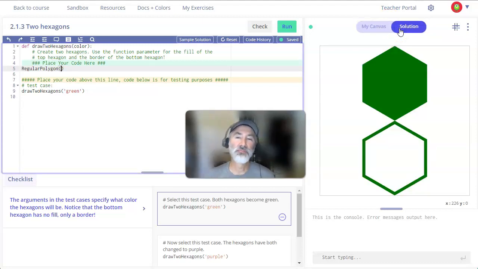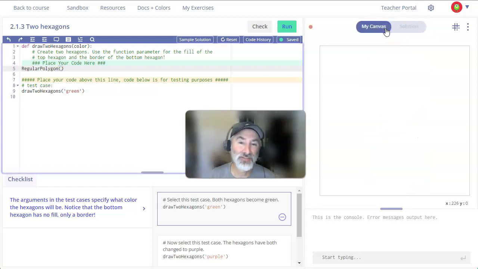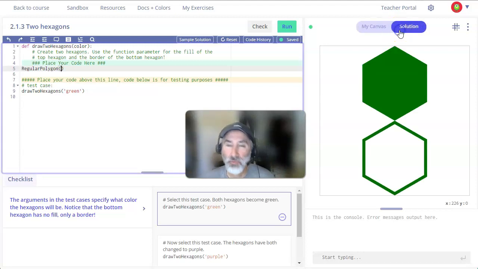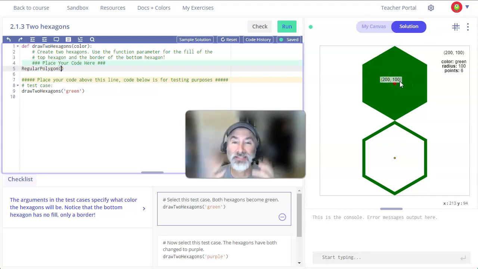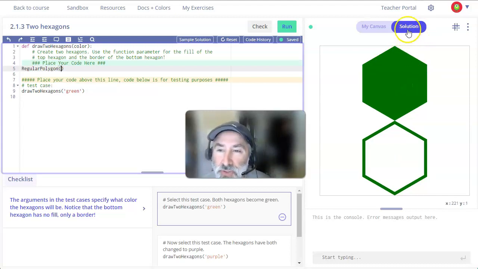I have found that many times I'll be writing my code and looking at my canvas, using the inspector to inspect my canvas, and I'm like, hey, my code is working perfectly. Well, yeah, it's working perfectly to draw what you see on your canvas. What we've got to do is make the code do what they want in solution. So always make sure you're in solution.